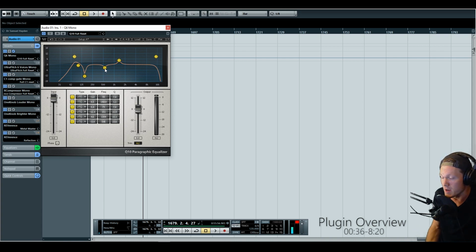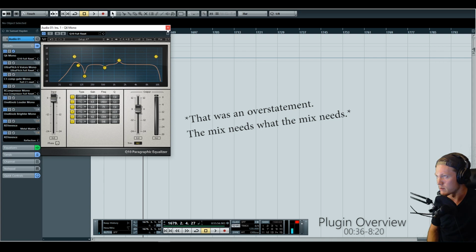So I found for me, I just brought it down a little bit because it was a little boxy. This right here, I'm going to talk about in a bit along with this. These two are for effect. I wouldn't typically do that in a standard mix unless there was something really wrong.